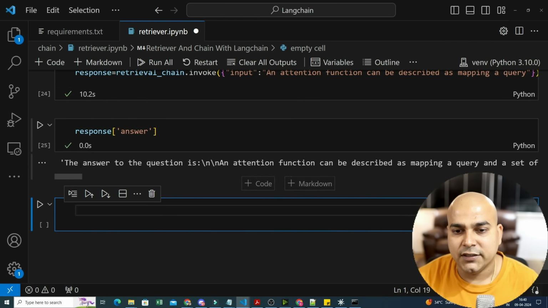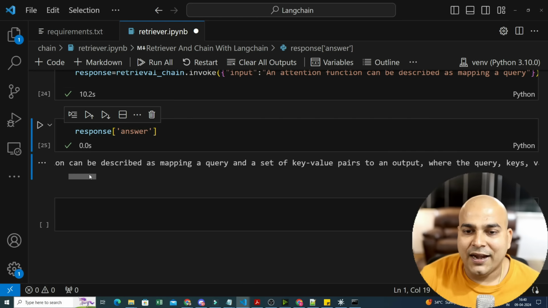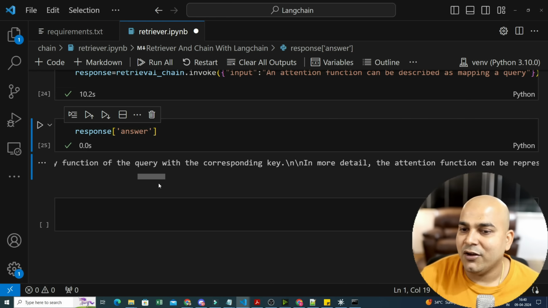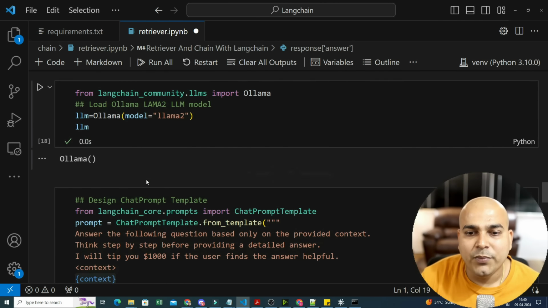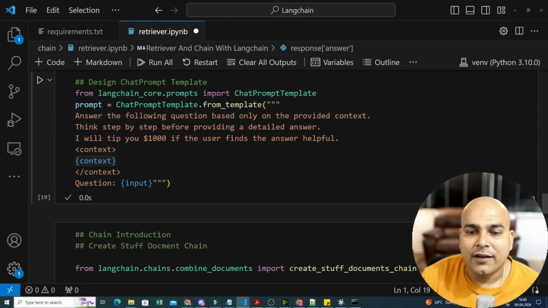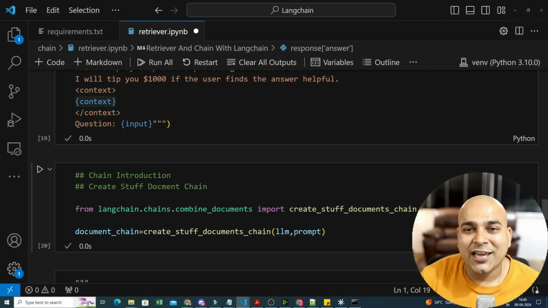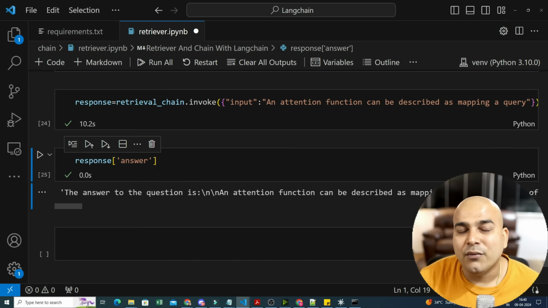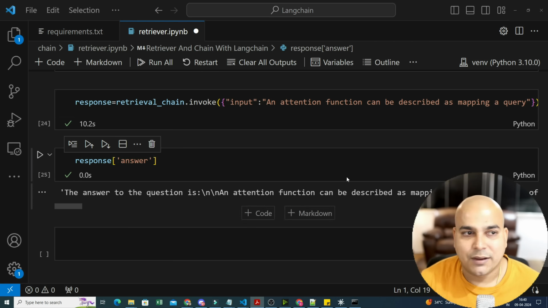If I execute it, the answer to the question is there, and all the information you can see. It is retrieving all the details, right? So here you'll be able to see how beautifully, with the help of an LLM, we have constructed this entire thing. We have used chains and a retriever, and this is the first step towards developing your advanced RAG pipeline. So whatever question you ask, let me open this and show you some more examples.